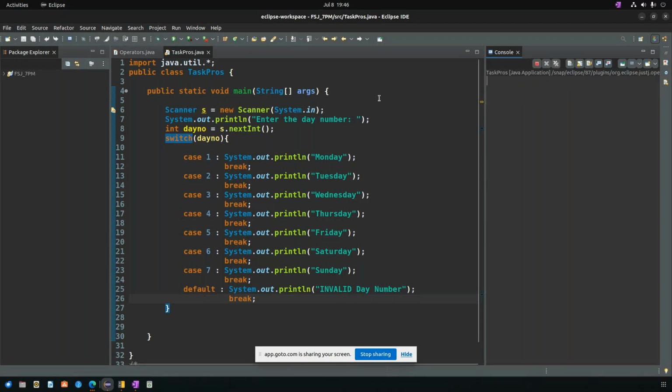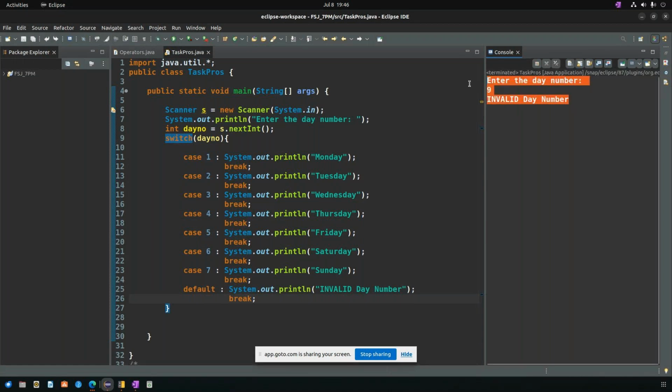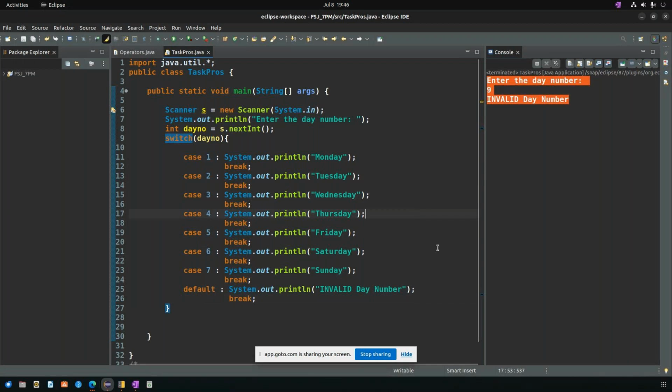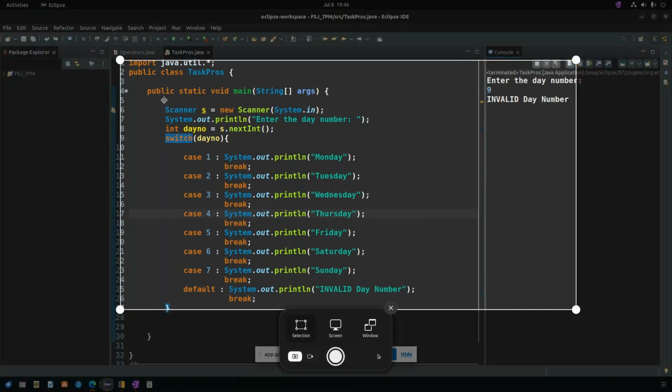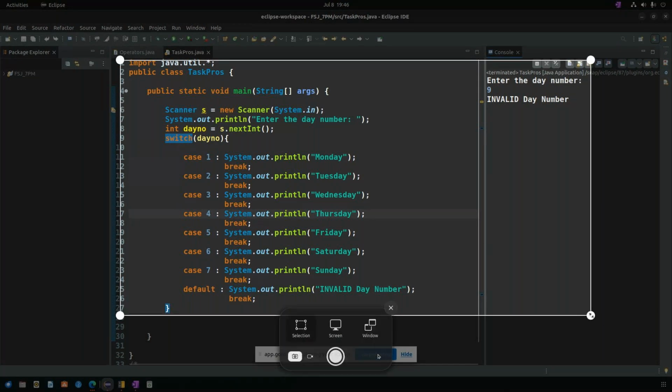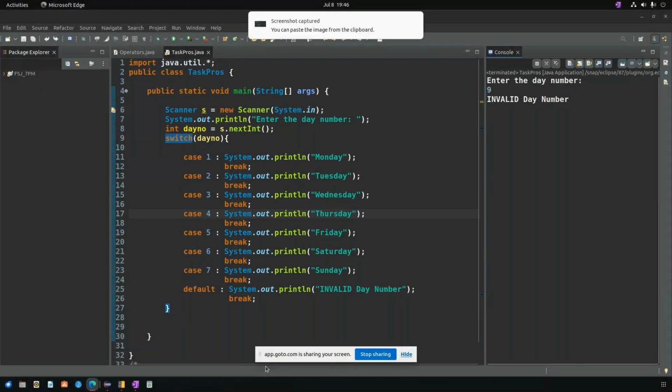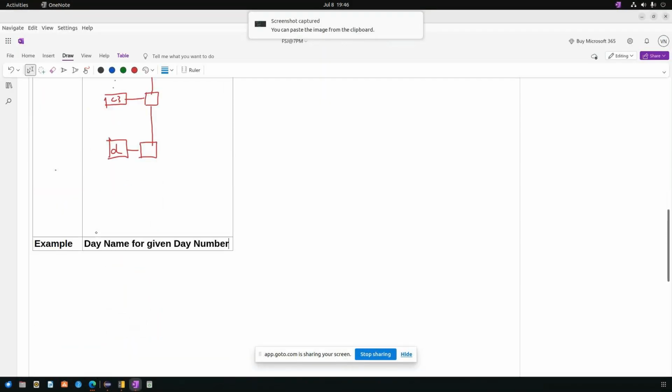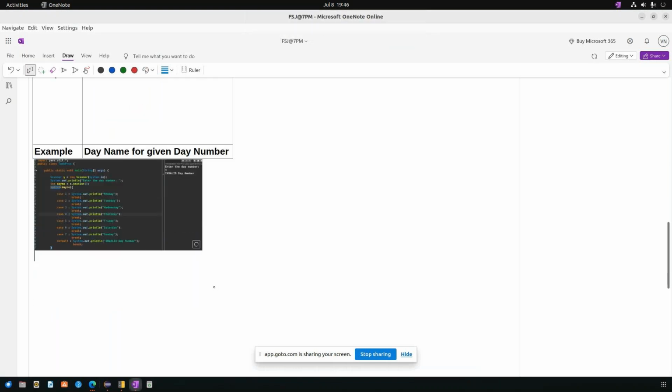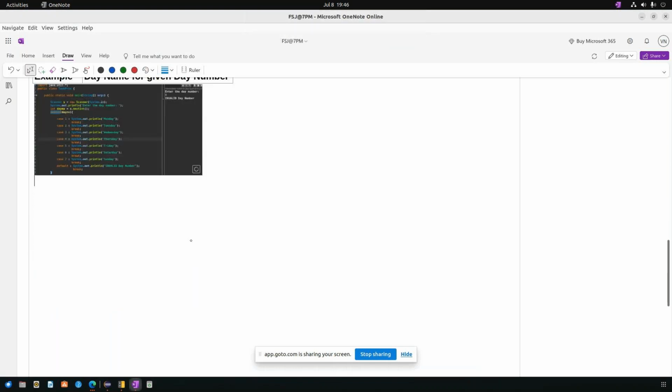If we say 9, it will give you invalid day number. So if you type 1 to 7, that's okay; anything other than that will give you invalid. That's how you look at a simple example on the switch.